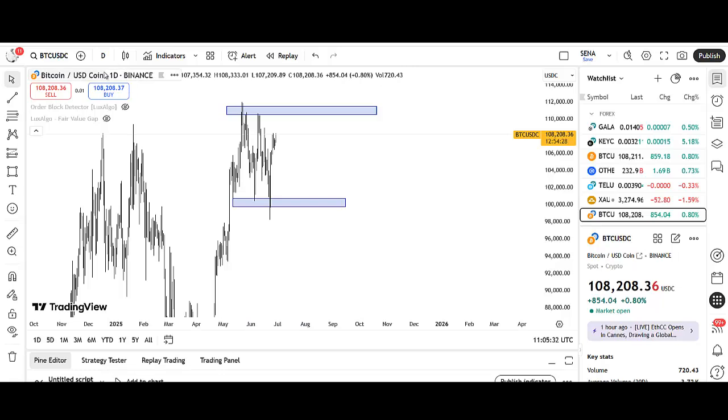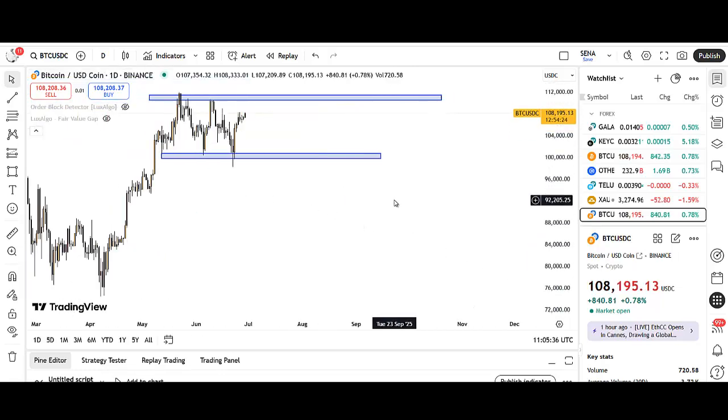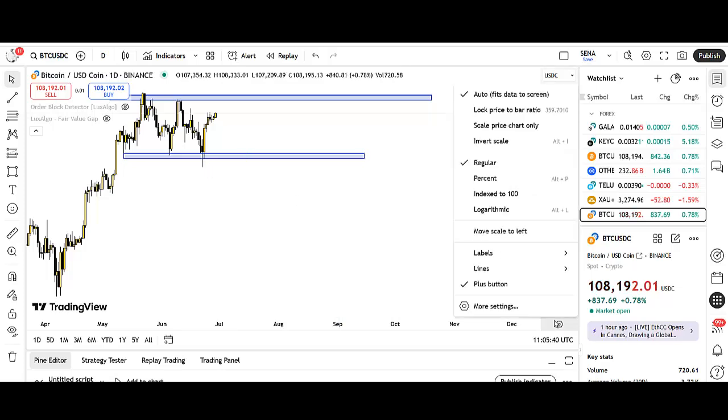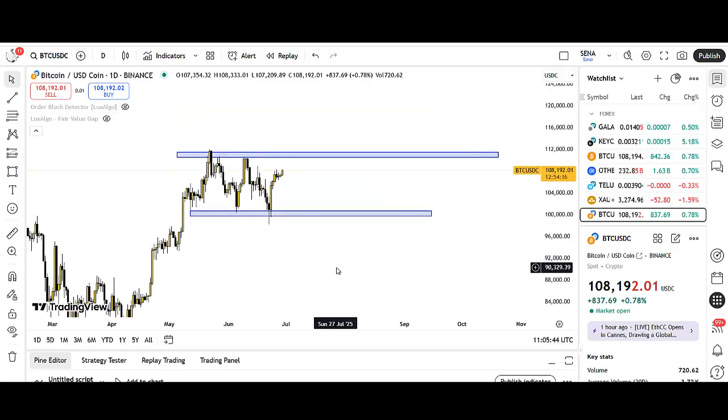If you are trading on the daily time frame, you know that you take your trade after the candle closes, and the candle will close after 24 hours. And so you are not bothered about what is going on in the market. You are really not bothered. You are just waiting to take the trade after 24 hours. So after 24 hours, you see the candle formation. You are like, okay, this means the market is about to go up. Let me just take the trade. You understand? So for me, I like trading on the daily time frame.